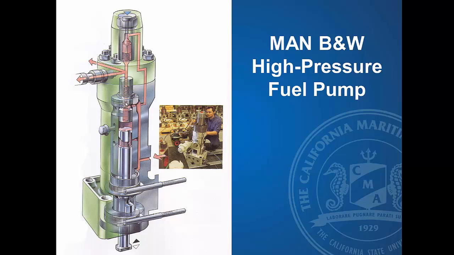Now, if you look above the pump, at the top of the pump barrel, you'll see another valve. That's the suction valve, and we'll talk about that a little bit later on. But what the suction valve does is allow for recirculation through these high pressure pumps when the engine is shut down.